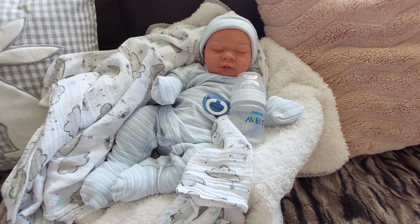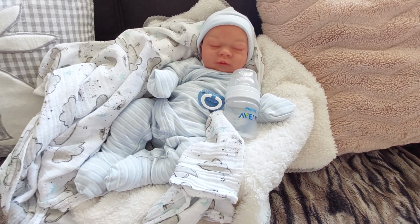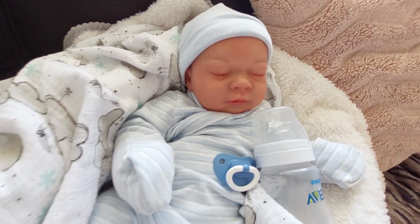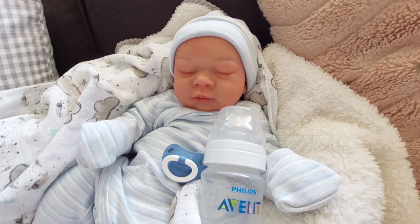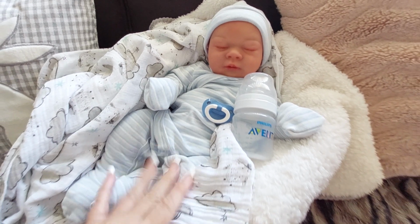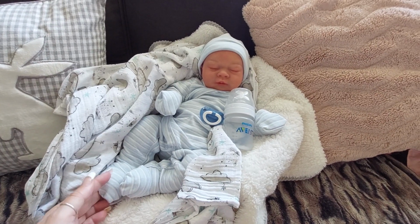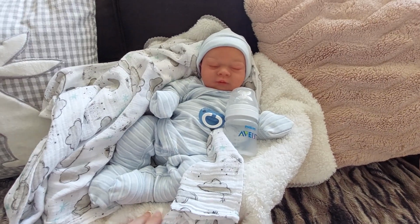So yes, so there, welcome Gina to my nursery. You are very much loved, as all my bubs are, and I really hope you enjoyed seeing this little guy. Could be a girl. It is just very gender neutral, I think. And I actually got 2 of these sets, one in the pink and white and one in the blue and white, because I just would love to swap this bub's sex over, boy or girl. I think it will be awesome both ways.